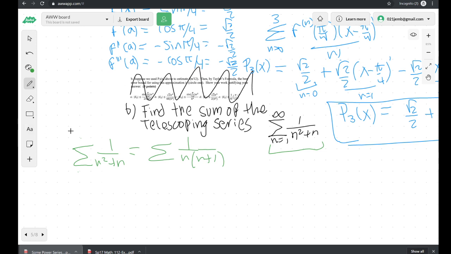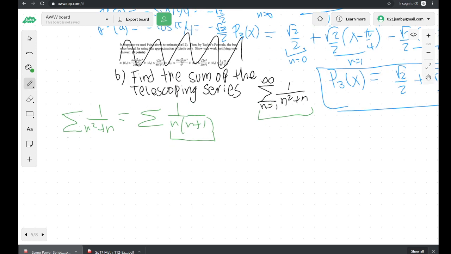We actually have to write out the first few terms to see what's the pattern and to see if something will cancel out. But to do that, we have to split this fraction into a sum of partial fractions. So that's why you heard we're going to do a partial fraction decomposition. The partial fraction decomposition for 1 over n times n plus 1 will be some value a divided by n plus some value b divided by n plus 1.